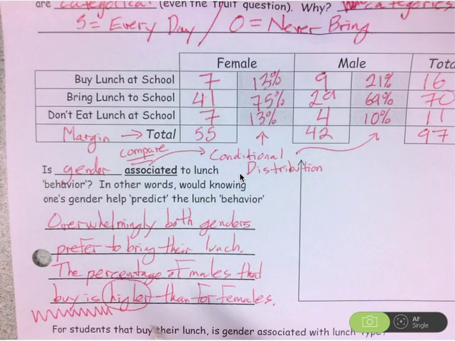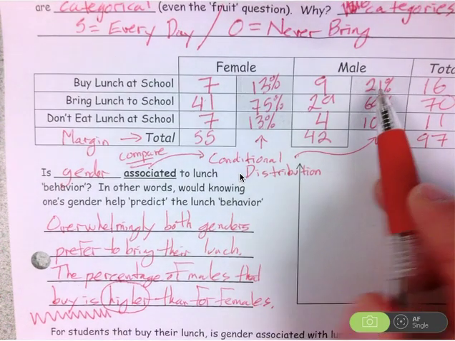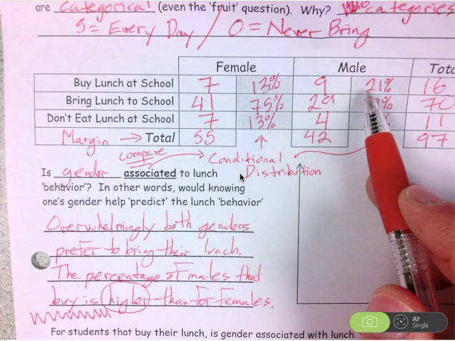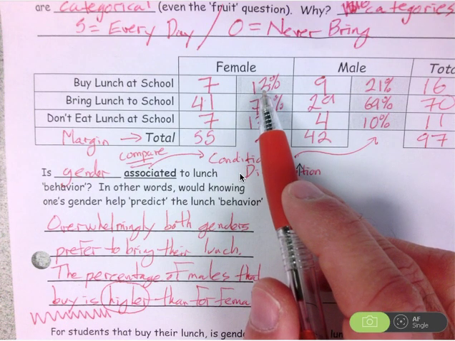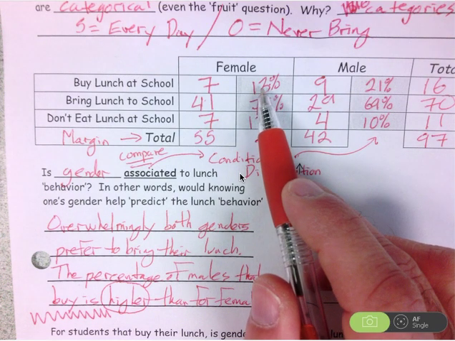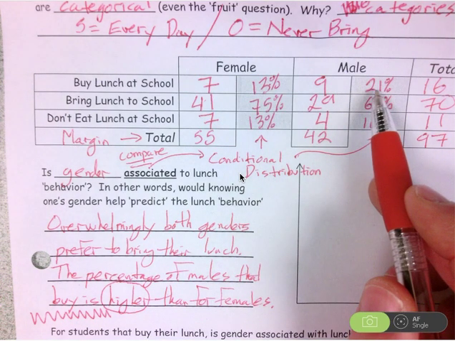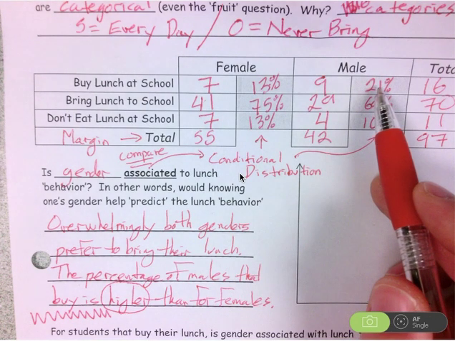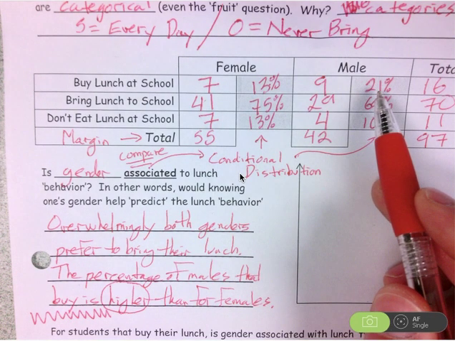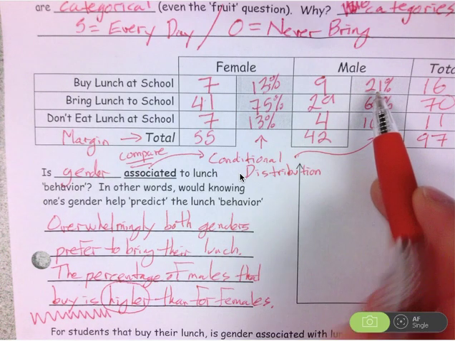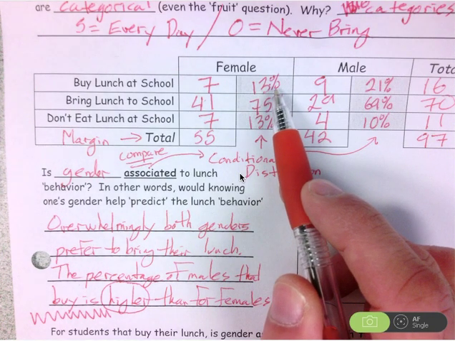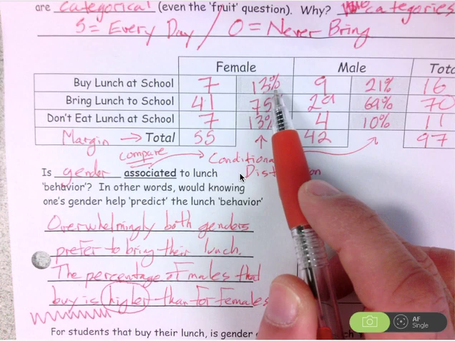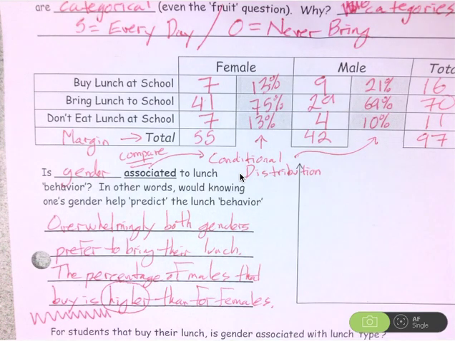I suppose if I wanted to report a more dramatic comparison, I could be more specific about these two. So notice, females, 13% is pretty close to 14%, and the reason I mention that, this 14% is 2 times 7. Well, 21% is 3 times 7. So the truth is, if I wanted to be more dramatic about the comparison, I could say the percentage of male buyers is 50% higher than the percentage of female buyers. So that's, in fact, pretty close to a true statement there. I mean, it is approximately true. So what's important is the comparing of the conditional distributions.